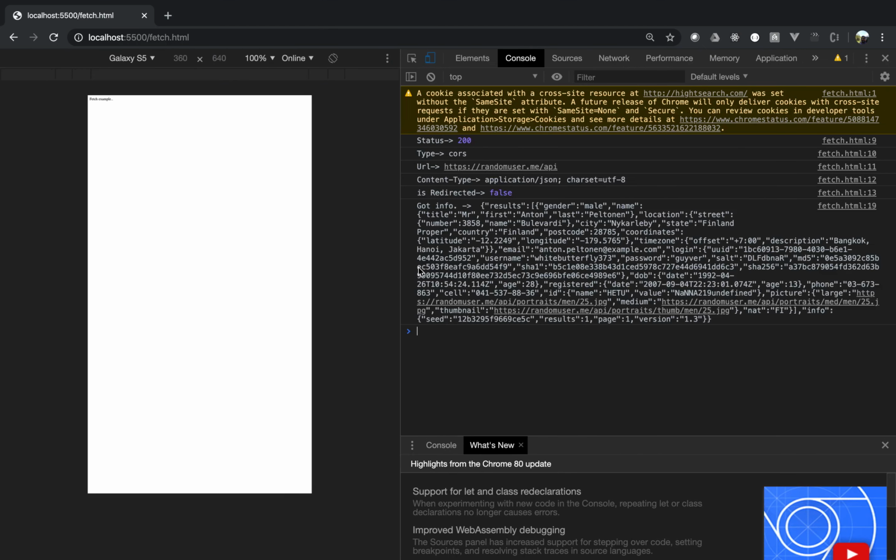So as we can see here, we get the JSON data back.